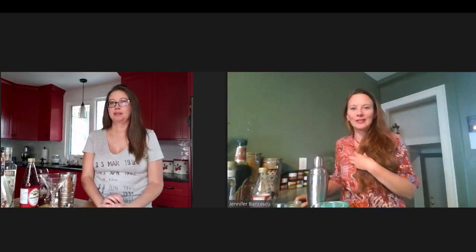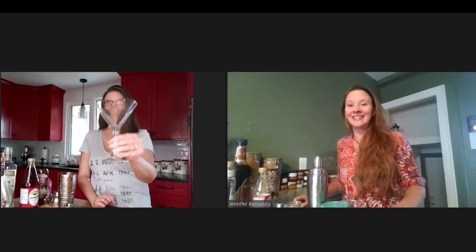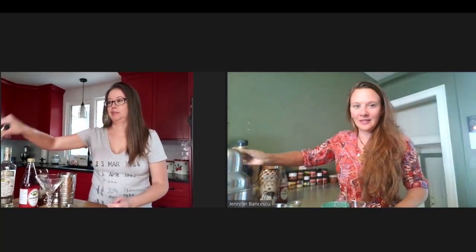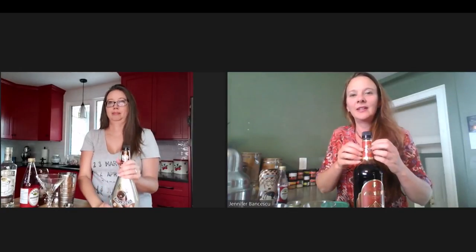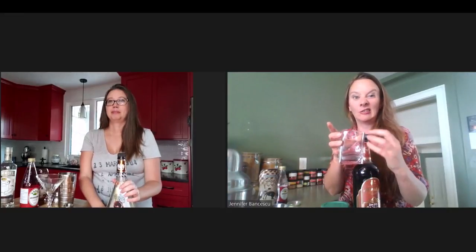So this one is going to be more like a martini type drink, and I don't have a really good martini glass, so I'm just going to put it in my rocks glass. But Susan, she has an awesome martini glass. So the base of the drink is going to be creme de cacao and vanilla vodka. So I put dark creme de cacao. That's what I was hoping for, because the sinkhole is spitting up bitumen. So I actually wanted a drink that was going to be really dark looking.